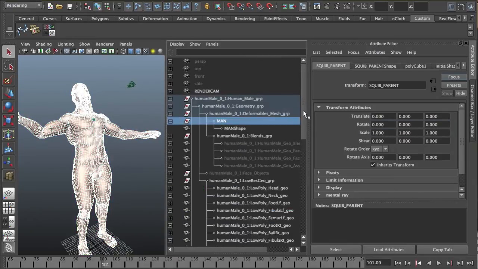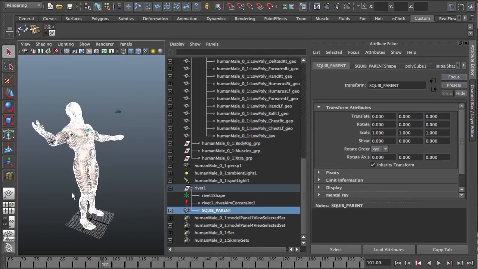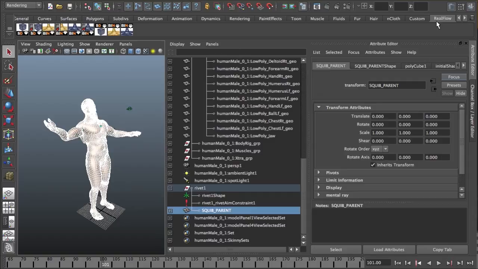You can select the man and the squib, so you've got both selected. And you need to make sure that the RealFlow plugin is loaded as well.